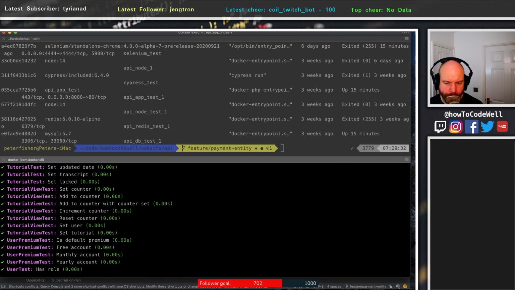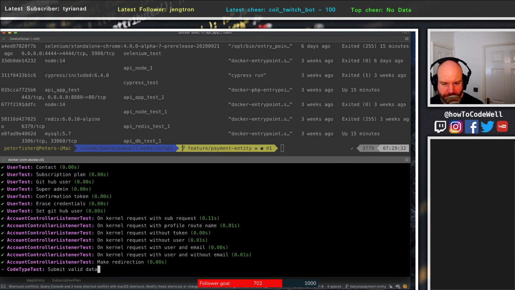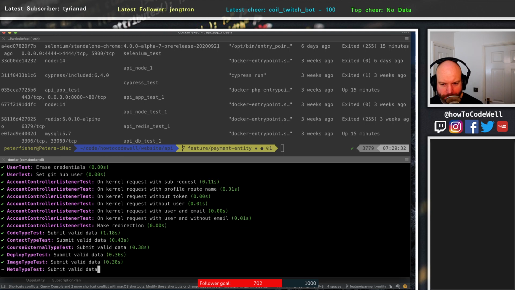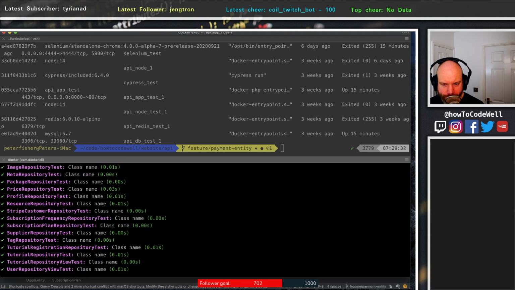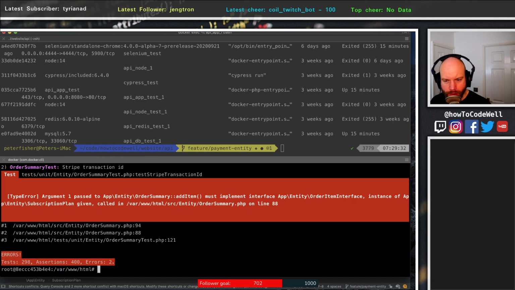Something's broken. I just saw something went red. Order summary item must implement an order item interface, instance of subscription plan given.